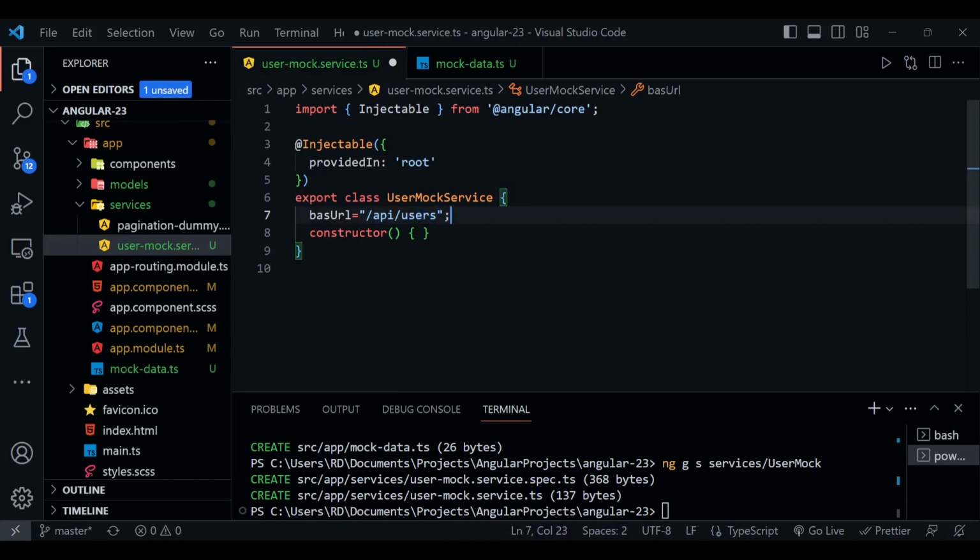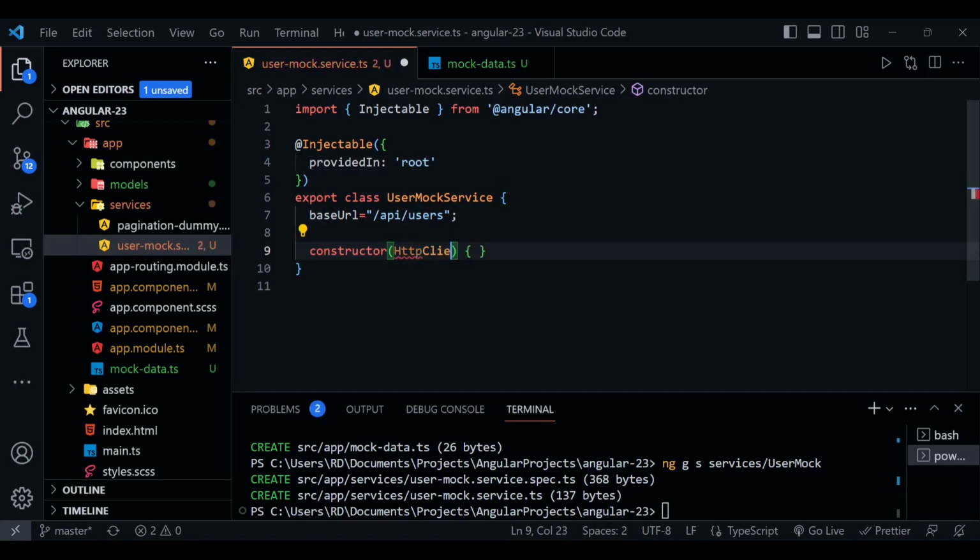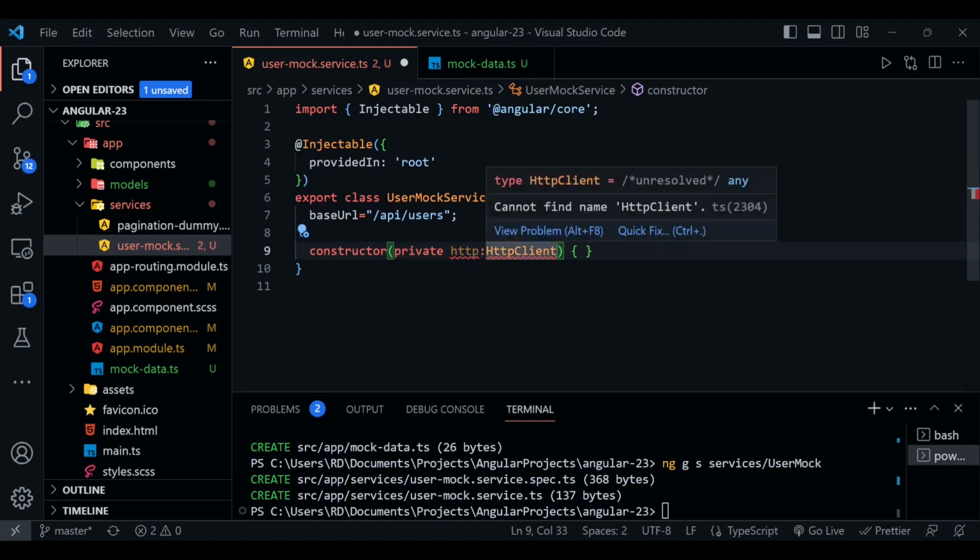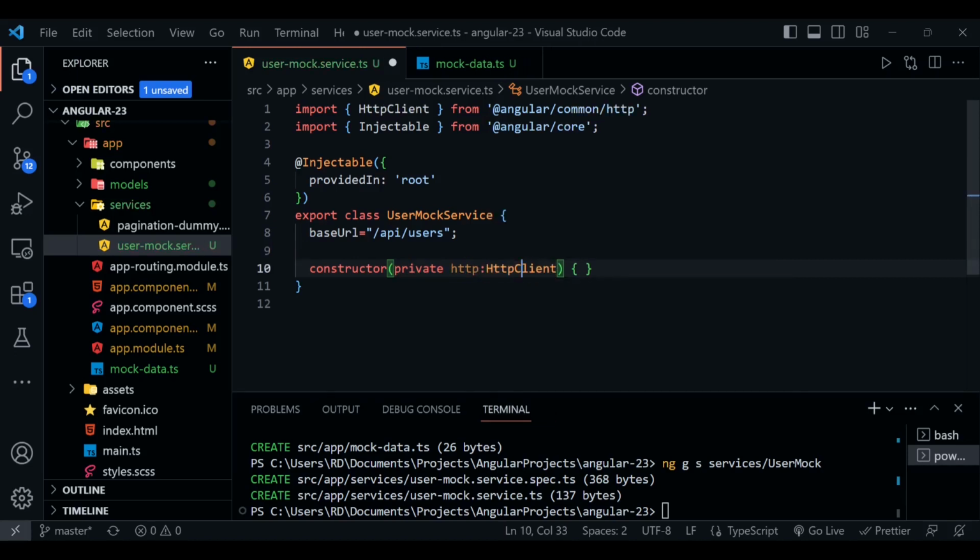Okay, now it is our base URL. Let's inject HttpClient, private http: HttpClient, press Ctrl+dot.